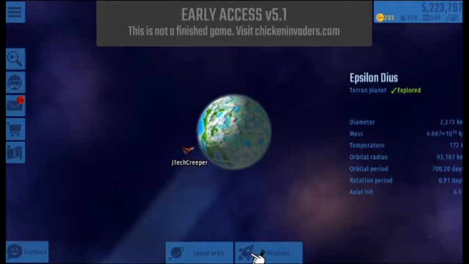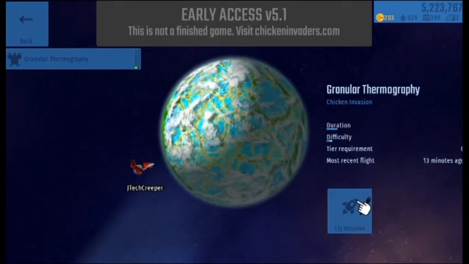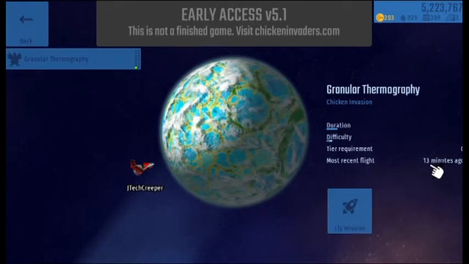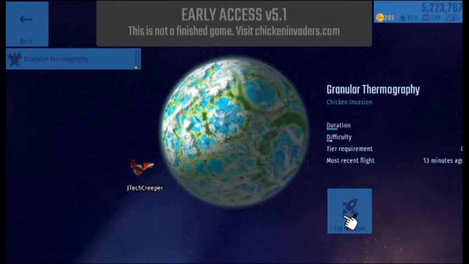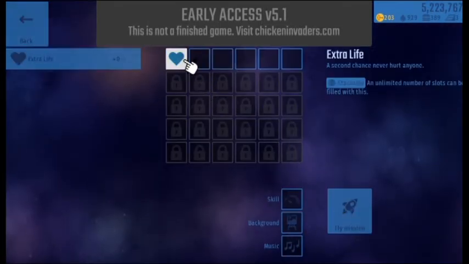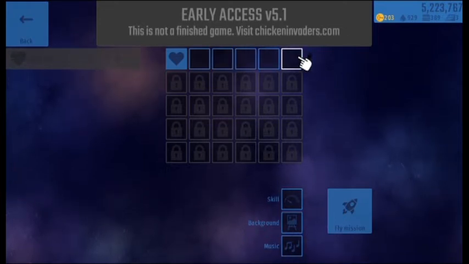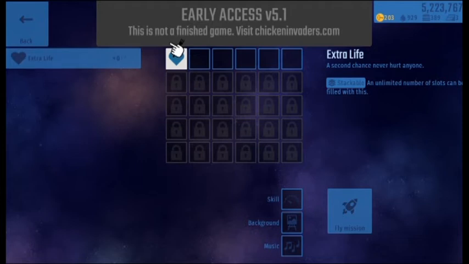Okay, now we can do some missions. And we can use this. And I've been here because it said most recent flight 13 minutes ago. Let's just jump right in. And I ran out of lives. Dang it. I ran out of extra lives and I cannot get one unless I go to the shop.